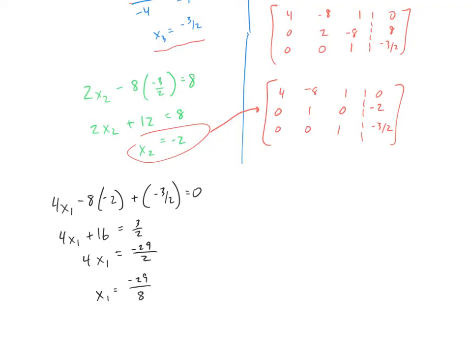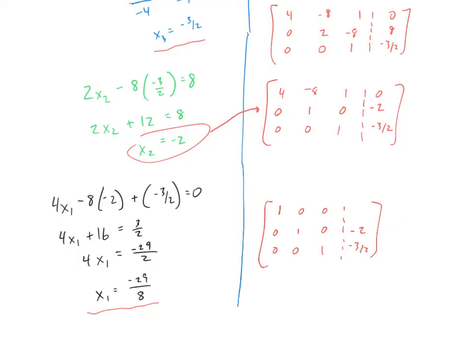So we got one ugly fraction in this one. 3 halves isn't that bad of a fraction. Hopefully you were able to see how these side-by-side comparisons worked out, right? The process on the left, lots of writing, horribly inefficient. And what we're going to be able to do, well, let me first write my final product here. There's my middle row, 0, 0, 1, negative 3 halves. There's my bottom row. Top row comes from this equation, x1, so there's a coefficient of 1 in front of that.